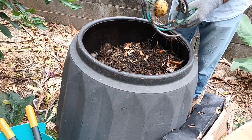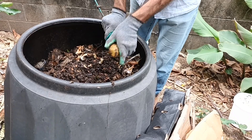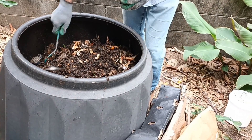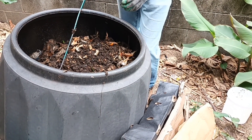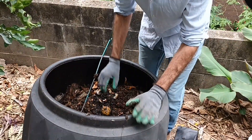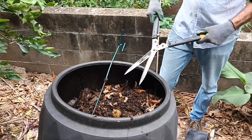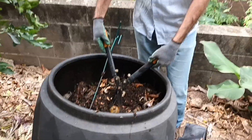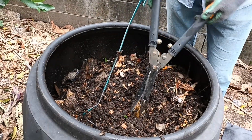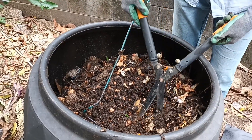I've skewered what looks like an old piece of citrus. What we want to do with any fruit that's gone off is cut it, because the peel will prevent it from breaking down. So keep a pair of shears nearby — I'm going to cut that in half, which will help it break down much quicker. There's also an old corn cob — I want to make that a bit smaller too.